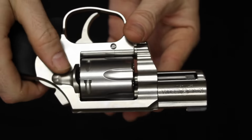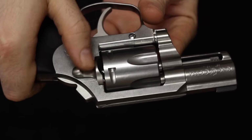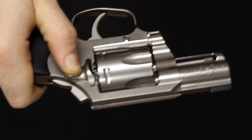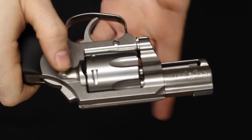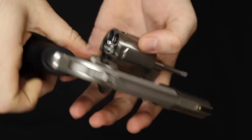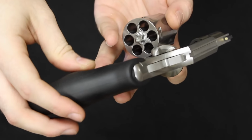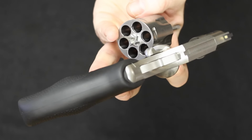Again, it's a revolver. The only little component you're going to have there is your cylinder release, which of course on a Colt always moves back towards the shooter, whereas most everybody else is either pushed in, like on a Ruger, which you'll see, or pushed forward like on a Smith. But you just pull that back, roll out your cylinder. Now, this is a 6-shot cylinder. Keep in mind, again, this is a 357, so we'll also shoot 38 Specials and 38 +Ps.